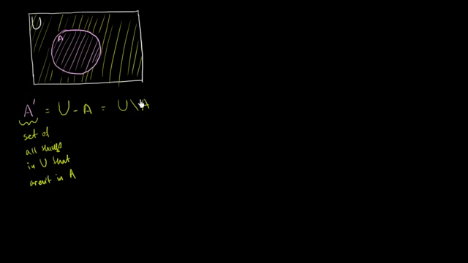Now let's make things a little bit more concrete by talking about sets of numbers. Once again, we could have been talking about sets of TV personalities or sets of animals or whatever it might be, but numbers are a nice, simple thing to deal with. And let's say that our universe that we care about right over here is the set of integers. So I'll write U, capital U, is equal to the set of integers, and this is a little bit of an aside, but the notation for the set of integers tends to be a bold Z. And it's a Z for Zahl, from German for apparently integer.